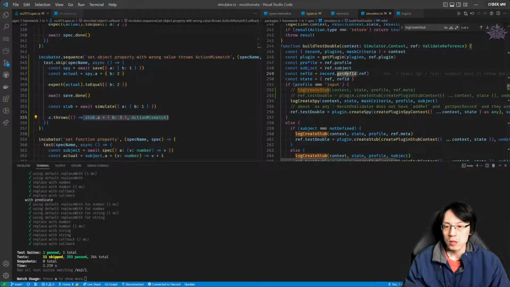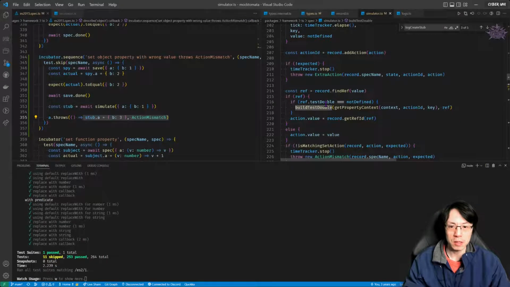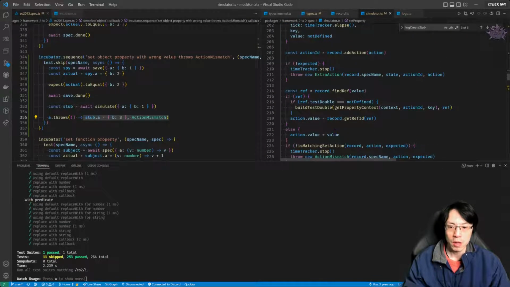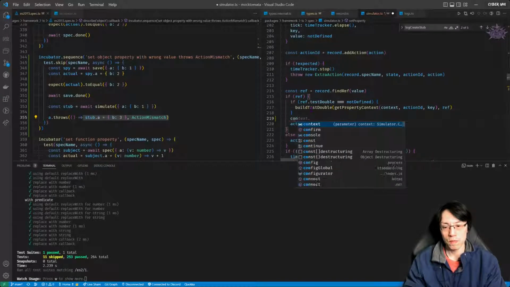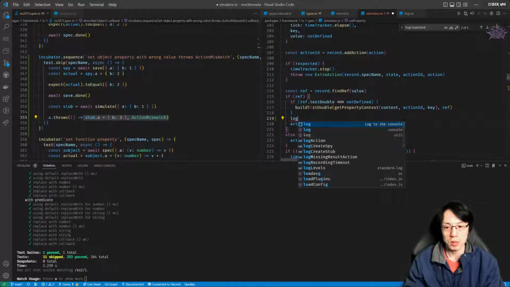Okay, so where does this come from? It probably comes from here, the set property, and then this is doing the set, right? And then get reference ID action value. So for now, let me, is there a log over here?